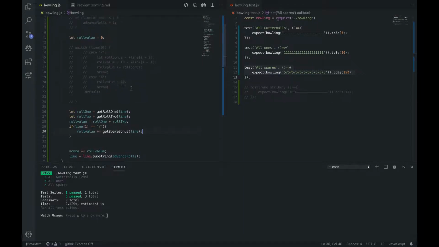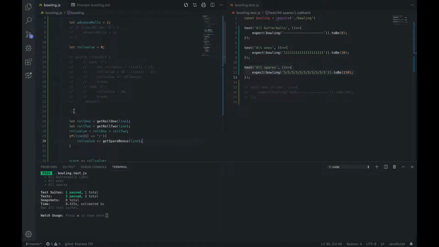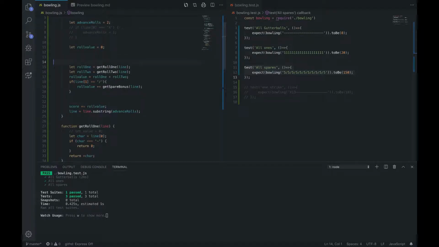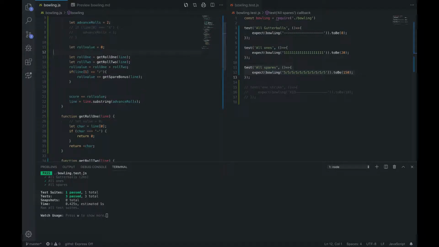So that took us a long way to get back to passing tests. So we can go ahead and simplify this a little bit.